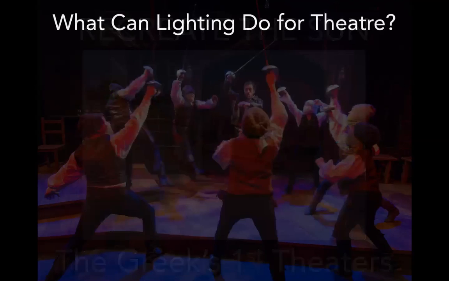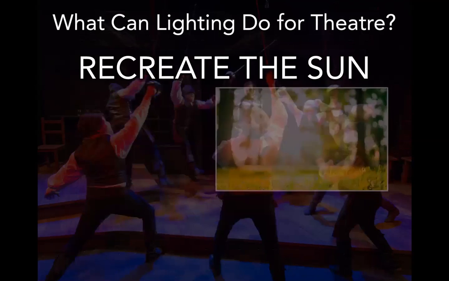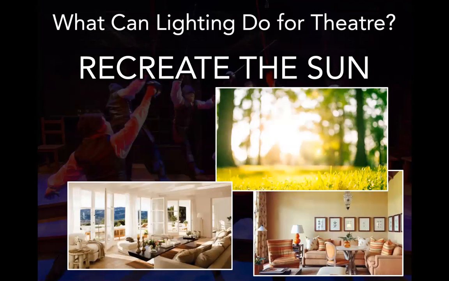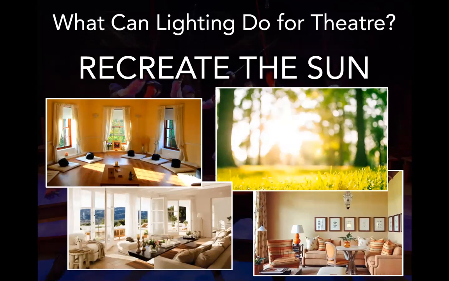But when you work in a theater, you often have a lot of constraints that the sun doesn't have. Like the sun is super bright, and so you can't do that with just one light. Also, you have a ceiling. So the ceiling at whatever height it is, or the grid or wherever you're working, that's going to limit how many lights can be as wide as they need to cover a space.